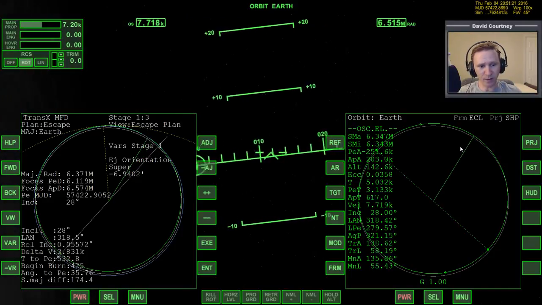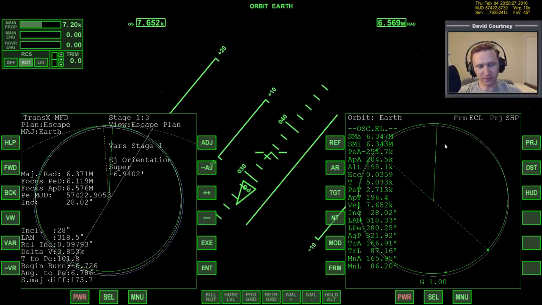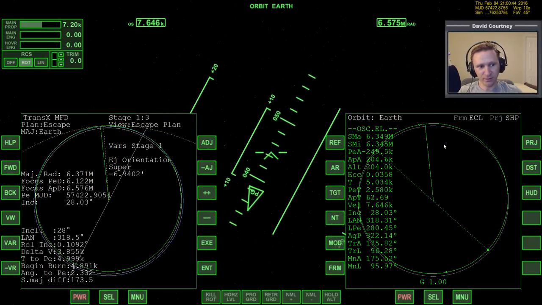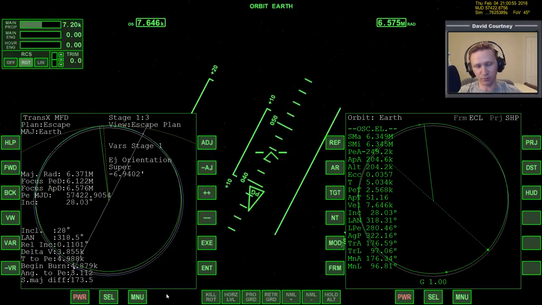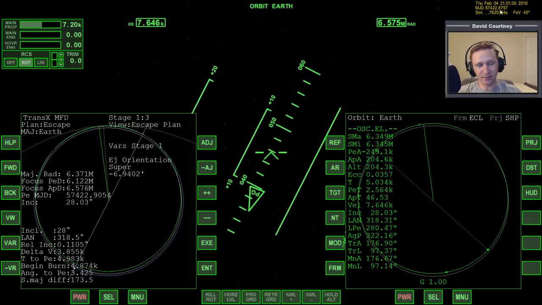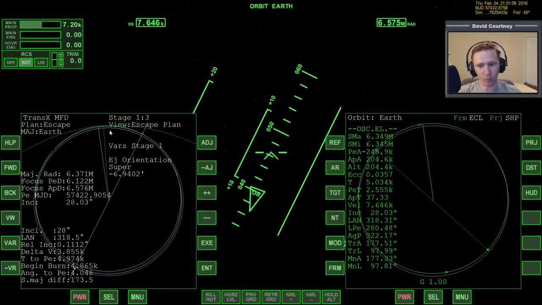So we're going to go up to apoapsis. But you can see in a lot of situations, you might actually reach the eject point before apoapsis, in which case you wouldn't have to circularize. But in this case, we're going to skip that eject point. We're going to go around one more time, and that's fine too, because our eject date isn't until 57423 anyway. But we could have set it up for this first orbit, without going around one time, but we're going to go ahead and go around one time.